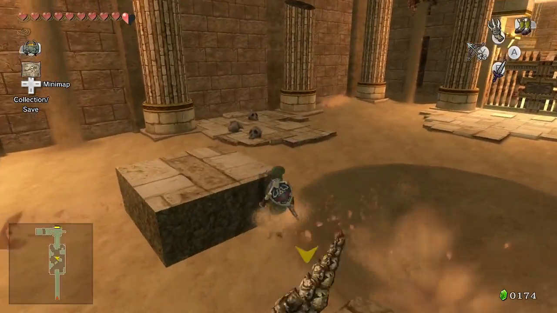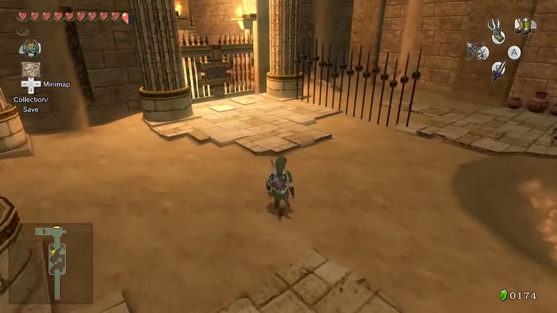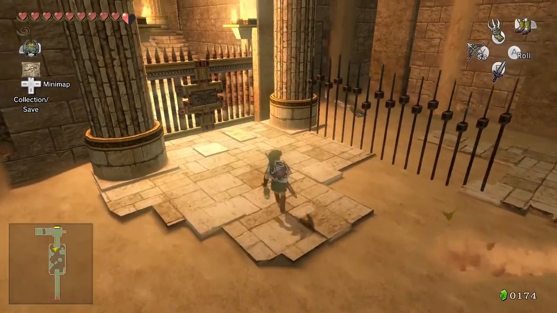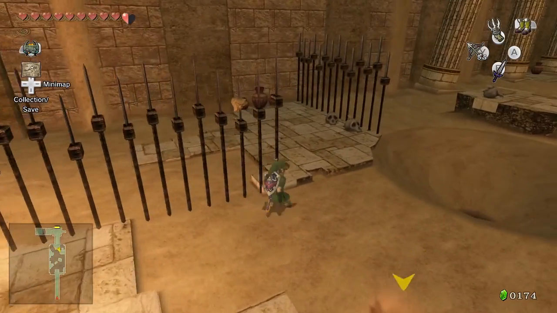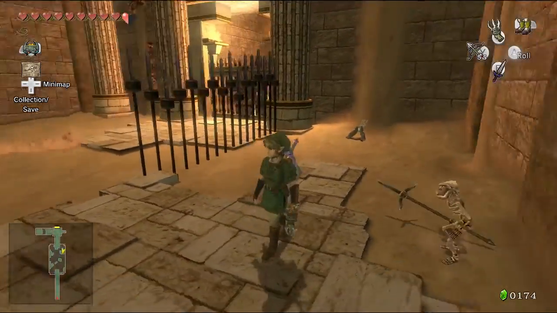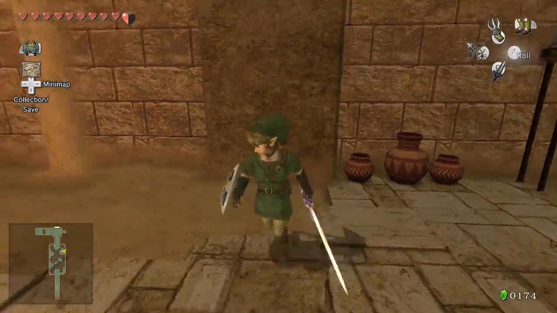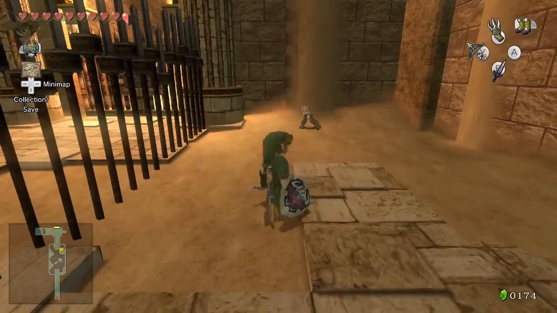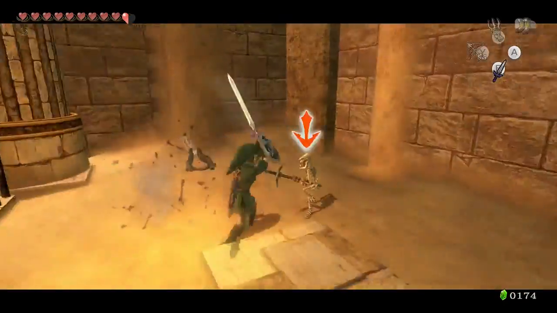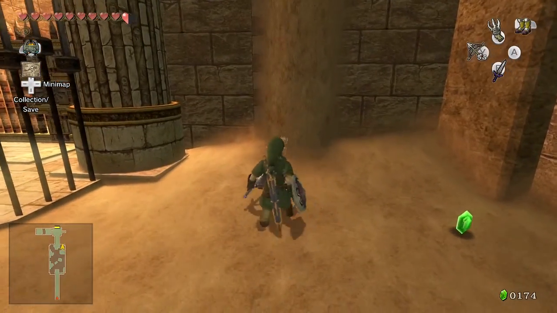Alright, let's go again. Might as well take them out, just so we'll be done with this part. Actually, desert levels are in every game. Or actually, no, these are, from what I remember, Stalfos were bigger. They're almost the same size as Link.